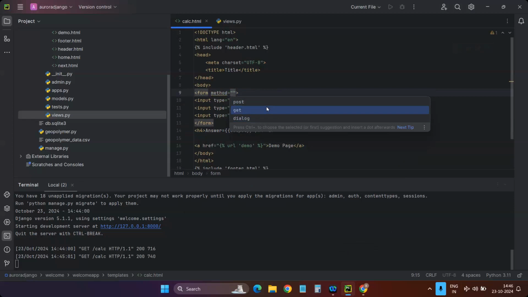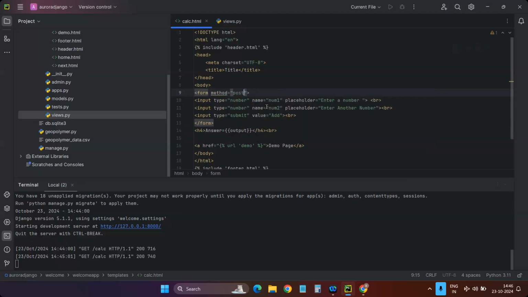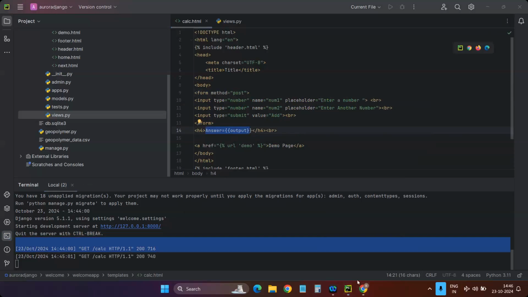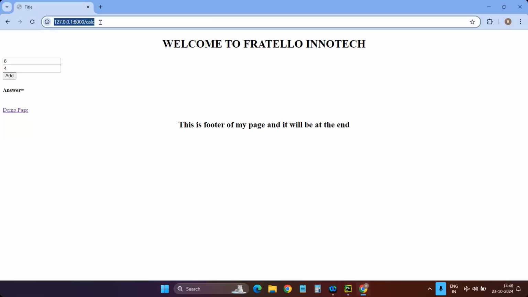There is no need to use get particularly in our form. Simply you can use post here. We have given names and we have given value as add, and here also we are giving this. Now let's try to execute our code and see whether we'll get the output or not.